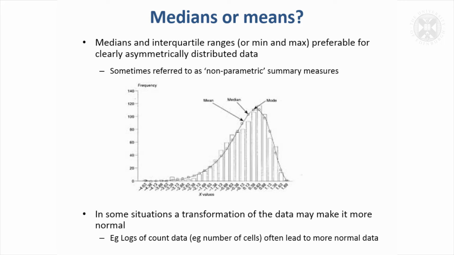Another thing to think about, which we'll be talking about when I come on to statistical analysis, is that sometimes a transformation of the data can make it more normal. A common one to use is to take logs. If you've got something where you're counting things, for example, numbers of cells, by taking logs, it can lead the distribution to be more normally distributed. And of course, there are other transformations you could do, like taking the square root of the data, or, I don't know, more sophisticated ones that might make the distribution look a bit more symmetrical.